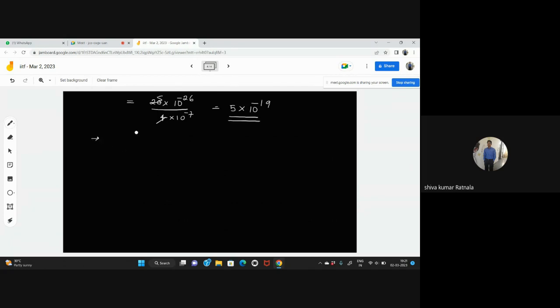Now, what is the energy given? This is in joules, no? So the total energy of the bulb given is 100 joules. Now with the energy of one photon, we can write total energy equal to n into the energy of one photon. This h nu value we already calculated. So 100 equal to n into 5 into 10 to the power of minus 19. 5 times 20 is 100. Therefore n equal to 20 by 10 to the power of minus 19, which means 20 into 10 to the power of 18.